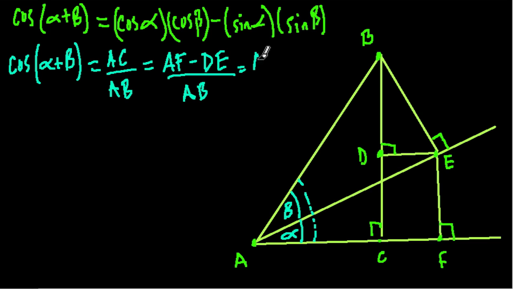We could rewrite this as AF over AB minus DE over AB. And these ratios, it's not very helpful to have AF over AB, right? They're not really in a triangle or connected in a way that's useful. And DE over AB are also not triangles that are useful.